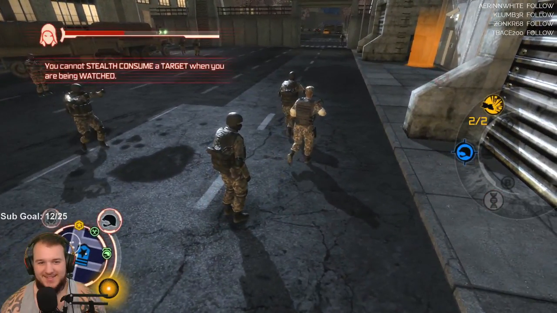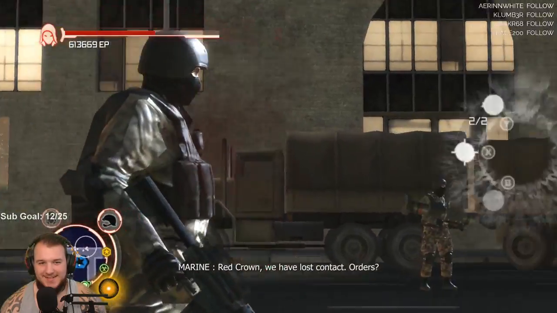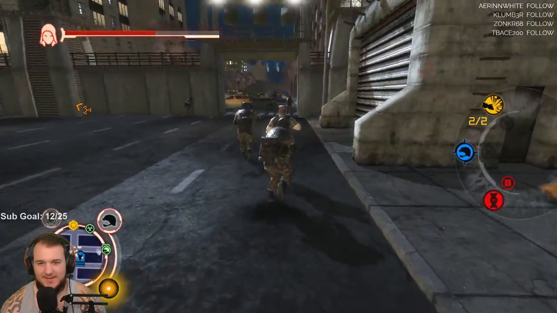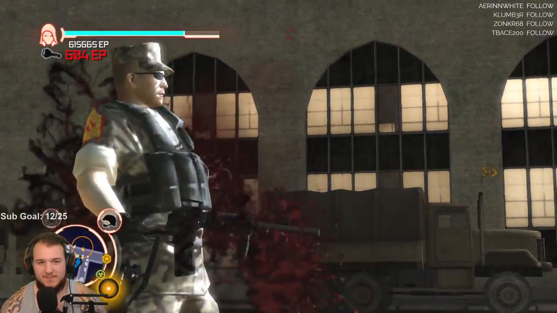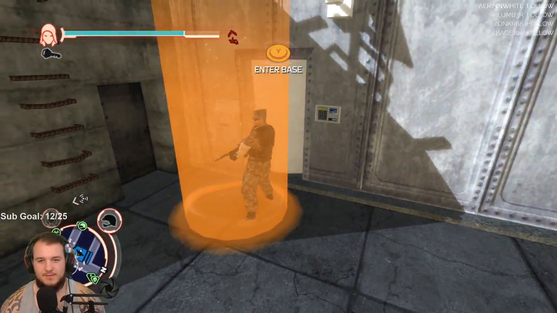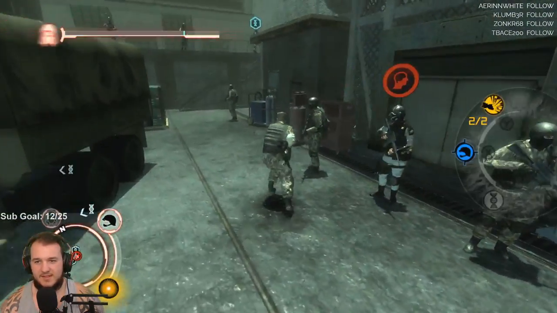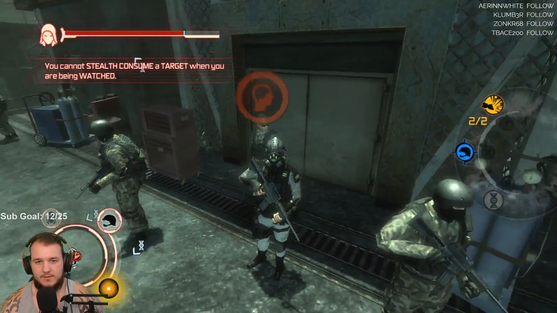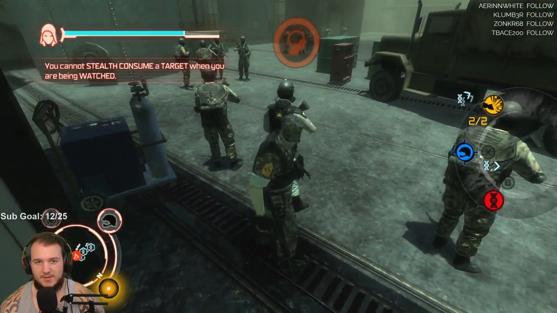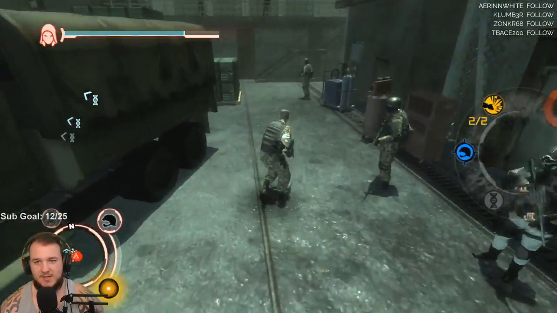Look away. Got him. Nice. Let's get inside. Whoops. There we go. Alright, let's get these upgrades. Come on. It's the guy in the corner. Those guys watching me.